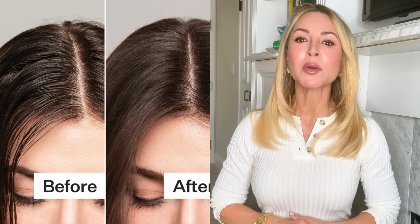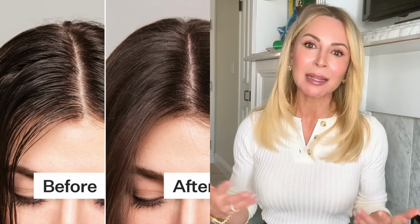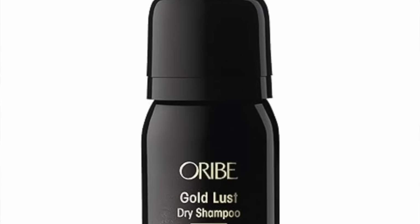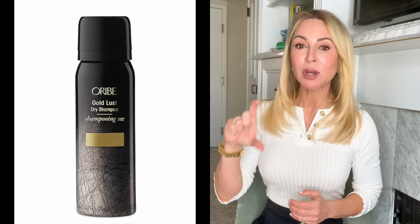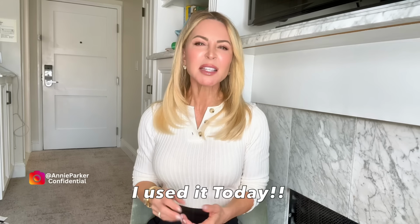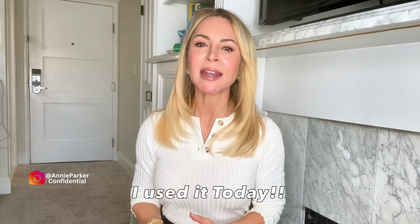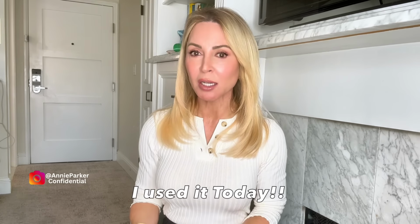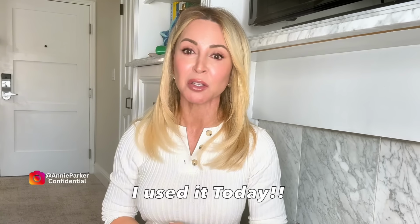But dry shampoo, on the other hand, can really be a lifesaver for those days when you really don't feel like getting up and doing your hair, but you still want to look cute and feel fresh. I use Oribe dry shampoo at home, and then I also buy their mini travel size for when we're traveling. It is a little bit pricey, but I've personally found it to be the best. It smells intoxicating, and my hair always looks like I just washed it, and it just makes me feel extra fresh, which I think is just as important as looking fresh, don't you think?